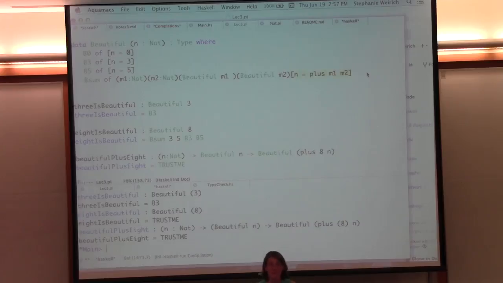We want pi for all to prove that 8 is equal to 3 plus 5 after doing this substitution. Now, in Calc, you don't even have to put the 3 and the 5 because it has some type inference there to figure that out from the types of B3 and B5, but we don't have that type inference available to us. Let's make sure we got that. There we go.